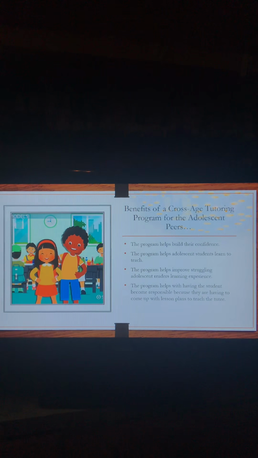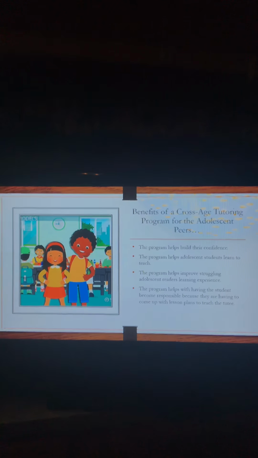Okay, so the cross-age tutoring program helps build the confidence of the adolescent peer because they are helping another student, which is helping them build their confidence because they're teaching and they're being more persistent. And they're the person in charge, so it's helping them become more confident in themselves.